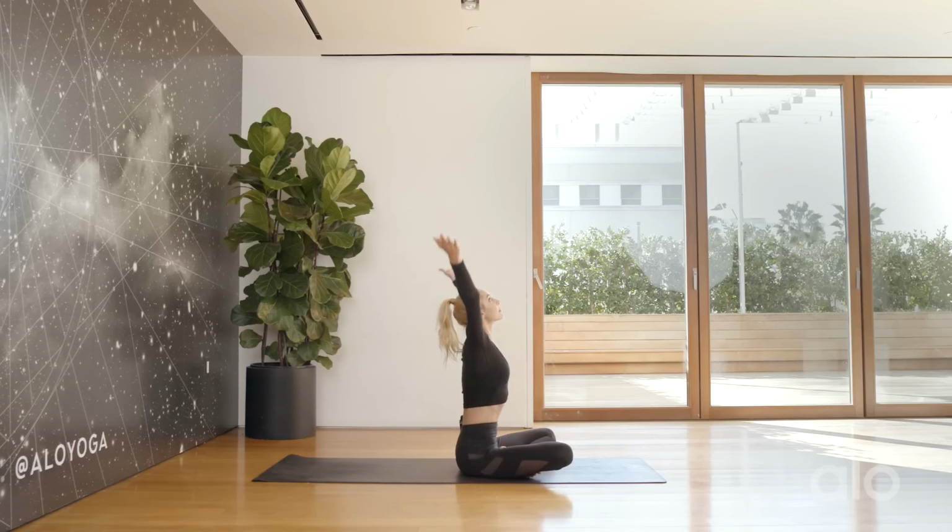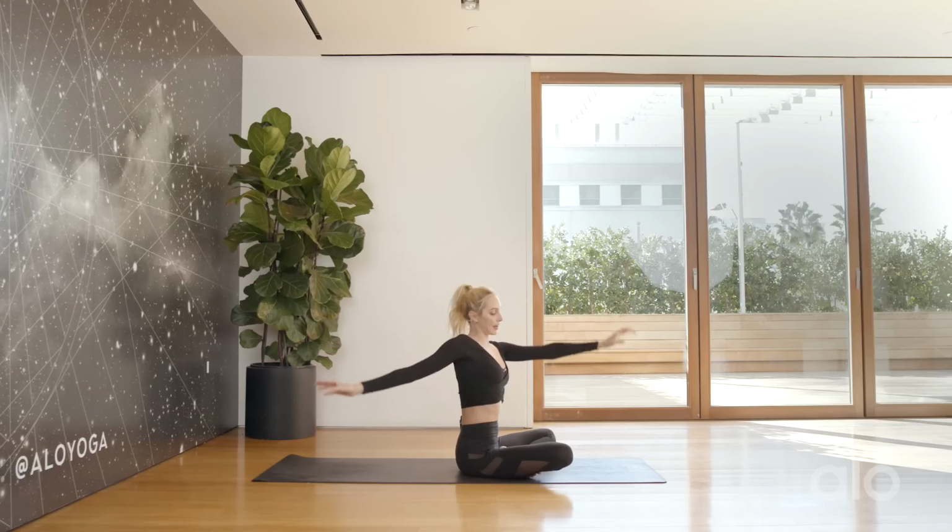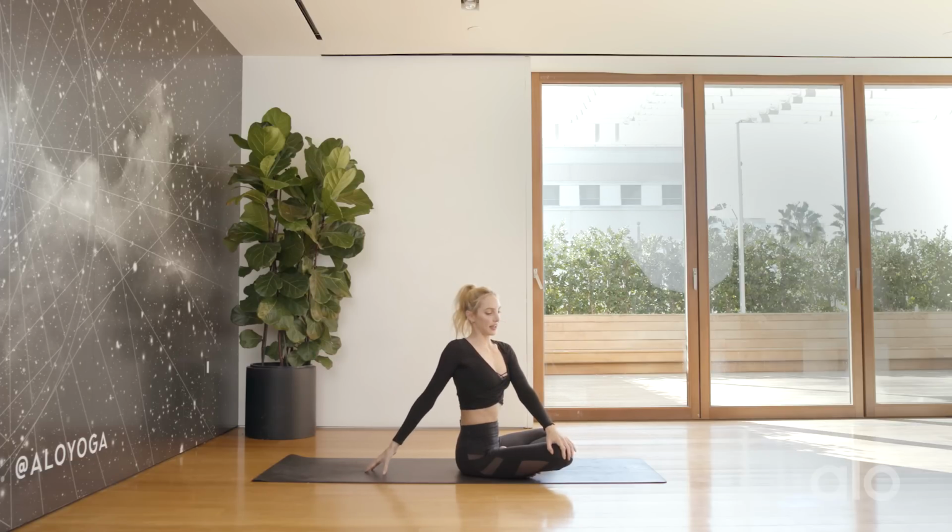Inhale both arms up. As you exhale, you're going to reach your right hand back, bring your left hand to your right knee. Once you find that grip, inhale to lengthen, get a little taller. And exhale to twist your body, looking over your right shoulder. And again, just use your breath to open nice and easy here. There's no need to crank your spine. Just let everything go and see where that takes you.